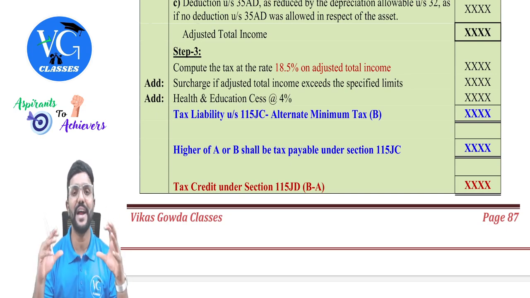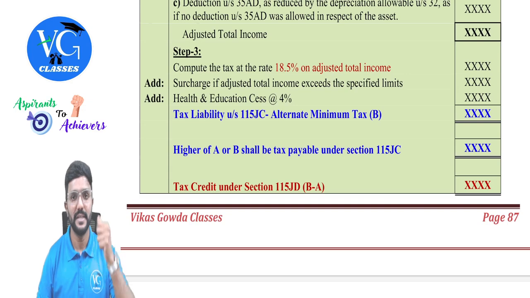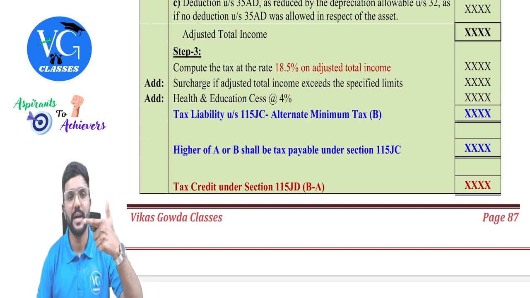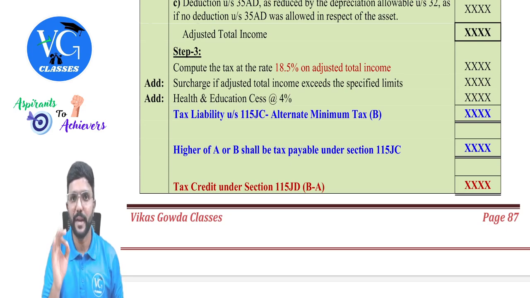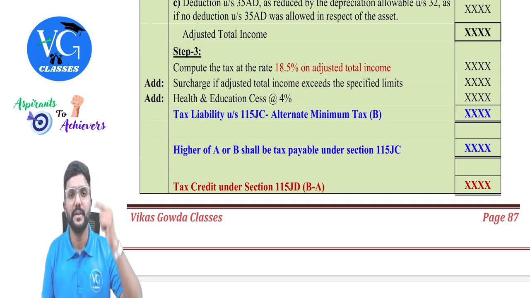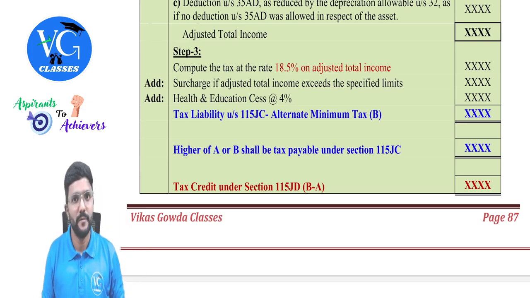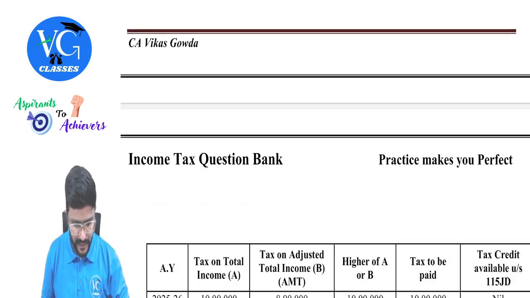Got it? So in simple terms, what is the amount which an assessee can set off as AMT credit? The credit available or the difference between the tax as per normal provisions and AMT, whichever is lower. Whichever is lower. I repeat. The amount of AMT credit which an assessee can set off in any year is the amount of credit available or the difference between the tax as per normal provisions and AMT tax, whichever is lower, guys. I will try to explain this with a number of examples.